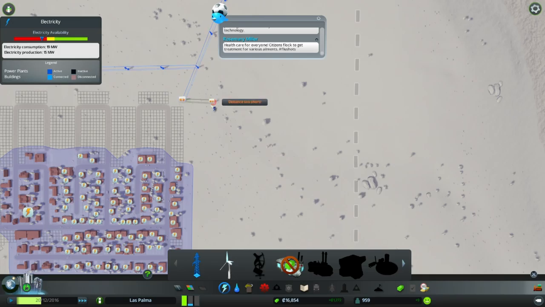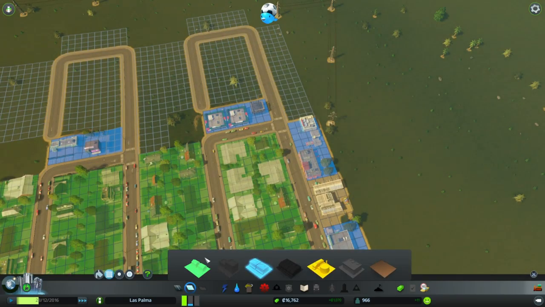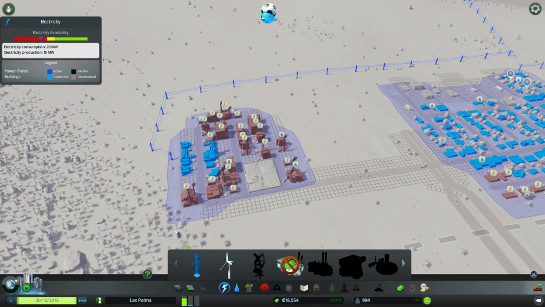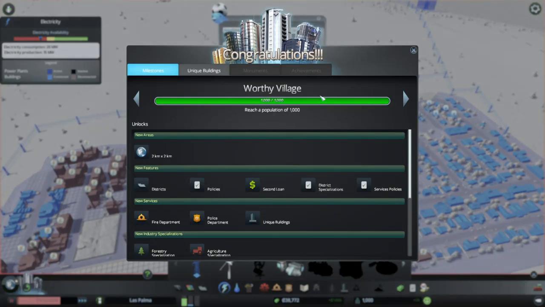Okay, so anyway, let's zone this all residential because, I don't know, residential? And there's demand for it. Right, keep on zoning. Zone, zone, zone, zone. Oh, crap, I also cut off the industry's power somehow. Oh no, we don't. Oh, okay, apparently I'm a worthy village.